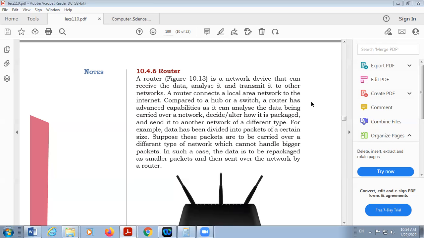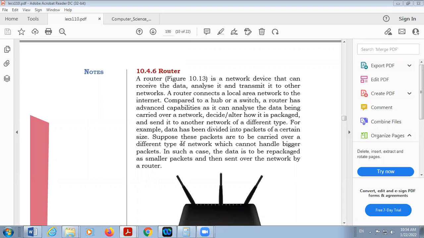Different type means their protocol may be different, their topology may be different. ठीक है, एक हो सकता है स्टार टोपोलॉजी, दूसरा हो सकता है बस टोपोलॉजी. एक में हो सकता है टीसीपी आईपी हम यूज कर रहे हैं, दूसरे में हो सकता है कि हम यूडीपी यूज कर रहे हैं, क्योंकि यूडीपी इज ए प्रोटोकॉल वेयर डाटा इज सेंड बाय द sender. It broadcasts the data. Anybody can receive the data. Clear? But TCP/IP is a secure one.